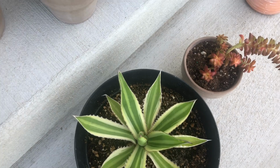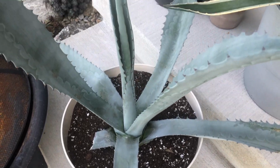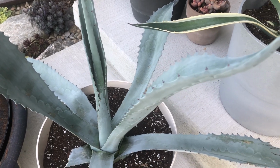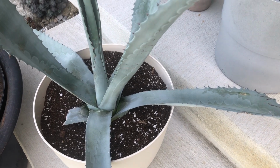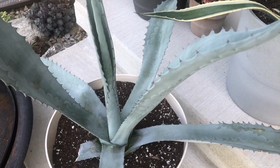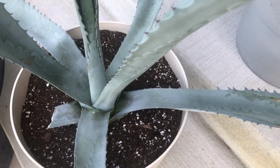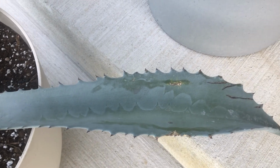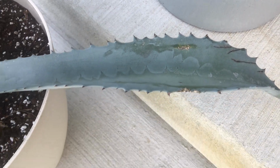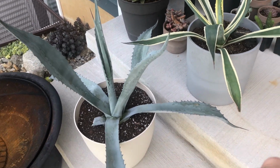Sedum, another agave, and then let's go to the other side. Here is my beautiful blue agave. I had a huge one over the years that I sold last year, and then when we were working at the conservatory, we had to pull some because it was just too many of them, and this one had chopped off roots. So this one is actually just a cutting. So I'm trying to root it and not throw it away. It does have some damage on the leaves, but it's okay. I will keep it and try to establish it in this nice pot.